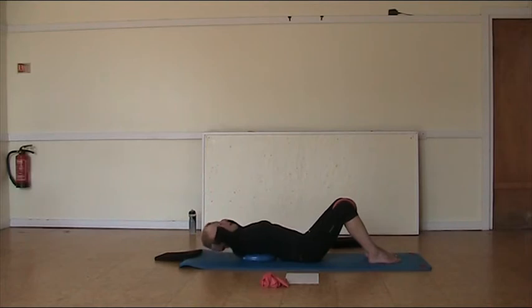Lengthen and slide the ribs. Don't rush it, come up slowly and gently. Breathe inside of ribcage, peel down, head neutral. Lengthen, slide the ribs. Inhale, stay. Exhale, peel down and release. Lengthen, slide ribs down to come up. Inhale, hold. Exhale, peel down and release the head.